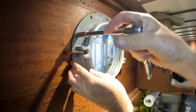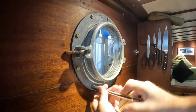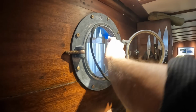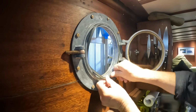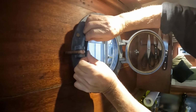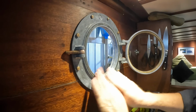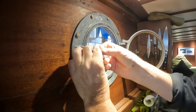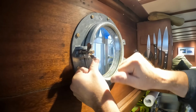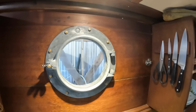I'm really pleased with the epoxy setting for the carriage bolts. I think that worked out great. And a brand new gasket. These are particularly difficult to find. I was lucky to get the last few from my local chandlery here, Trotac in Victoria, but they don't expect they'll have any more. I'll have to try and find them somewhere online. There we go. So nice, so nice. You know, that isn't entirely terrible.